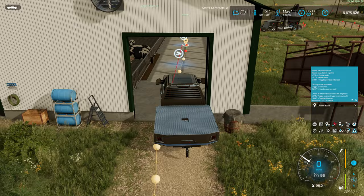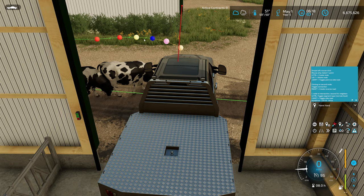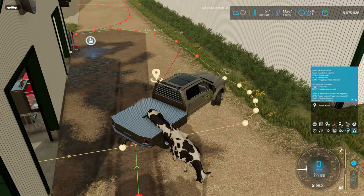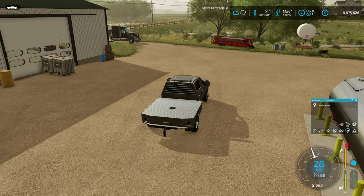It's so hard to modify some of these auto drive things from inside buildings and stuff, though. I think that's good enough. I guess for completeness, I should do that. Since this didn't seem to matter as much as I'd hoped, I'm going to pull that over there a little bit. We'll see how it does with some of these minor tweaks like that. All right, looking good. I think we're all set on that. If he's stuck later, we'll check back in.